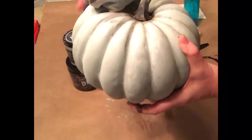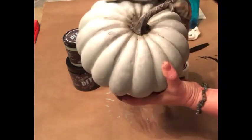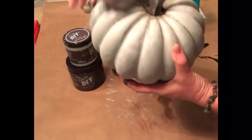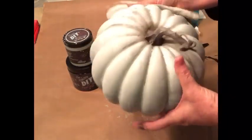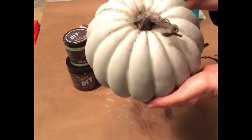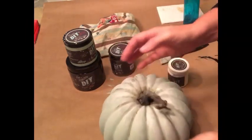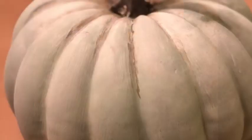Good, now we've let the wax sit. I'll let it sit maybe about 20 minutes or so, and then wipe it back off, allowing the wax to stay down into the crevices heavier, and then wiped off on the raised parts. And it looks just like a realistic pumpkin.